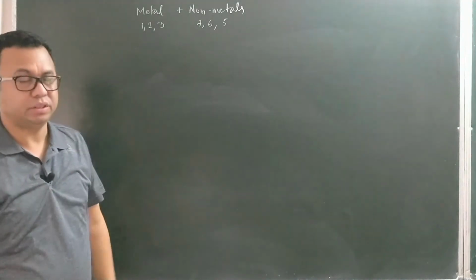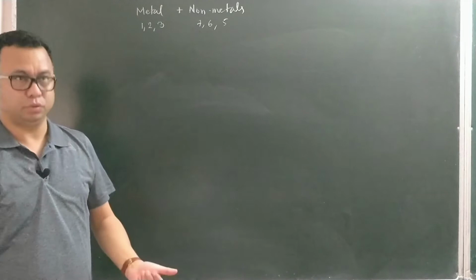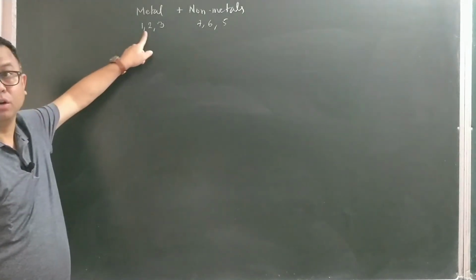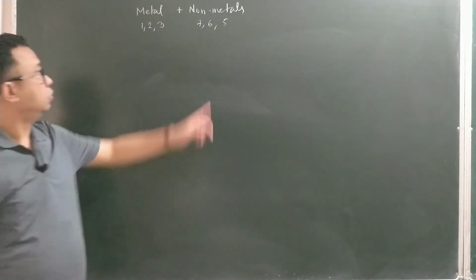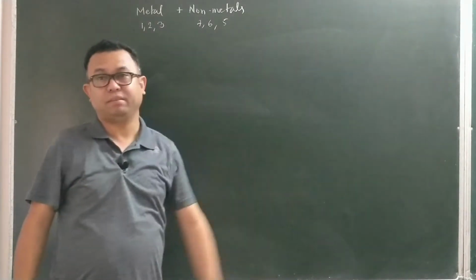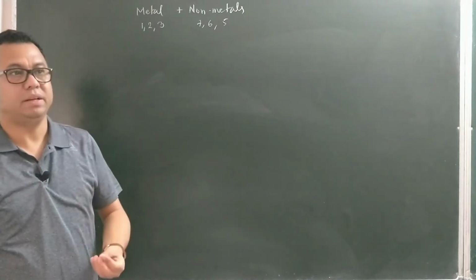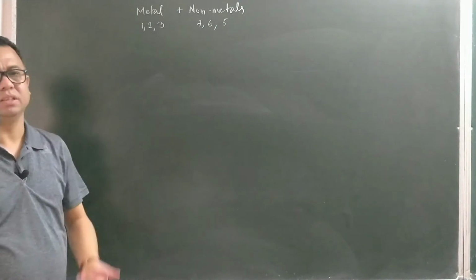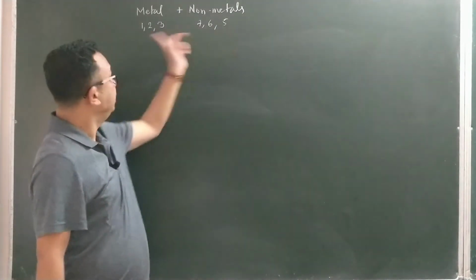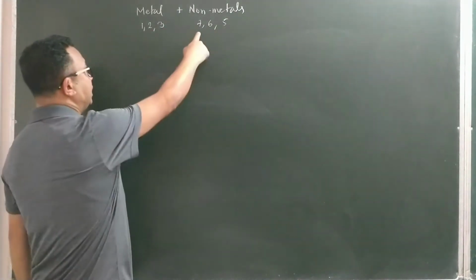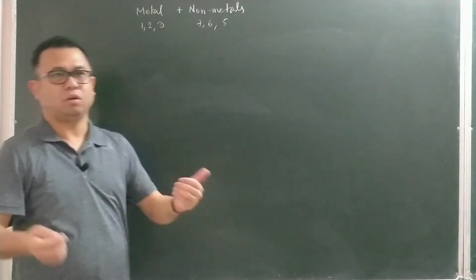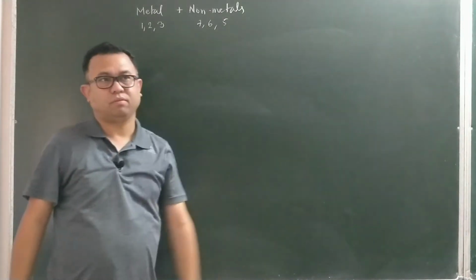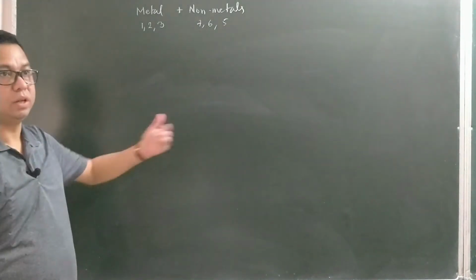Don't forget we already discussed the octet and duplet rule also. So octet means most stable. Those who have outermost shell 1, 2 or 3 are not stable. Those who have 7, 6 and 5 are also not stable, because the stability is brought about by an outermost shell of 8. But in some molecules, it is 2, the duplet. So they are not happy. The one which has 7 will always say, why not one more? The one which has 6 on the outermost shell, why not 2 more? The one which has 5 will say, why not 3 more? So that they will be octet.